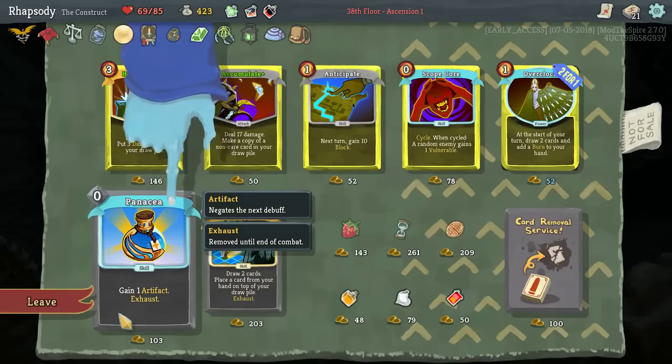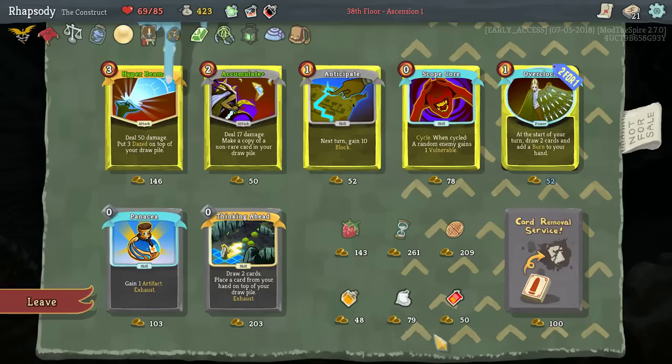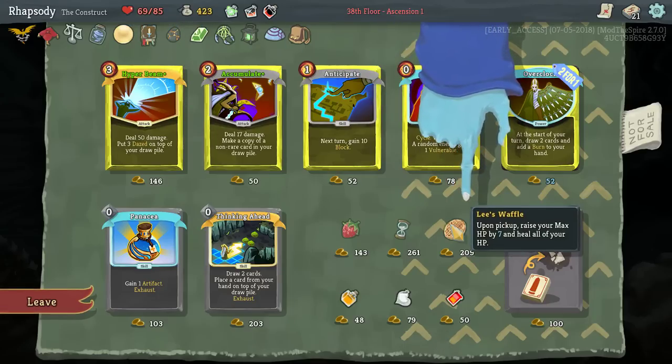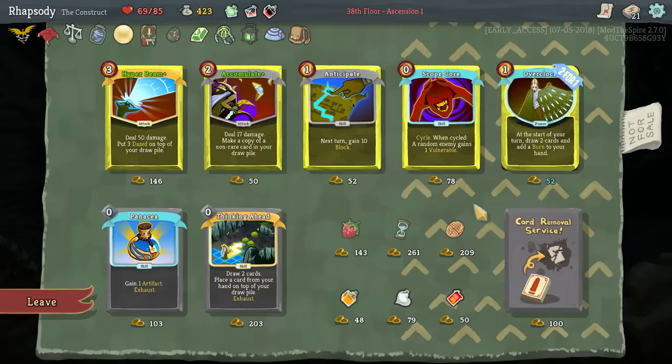Okay. Panacea is another way to gain artifact, but I have a much more effective way in my deck already. Lee's Waffle: upon pickup, raise your max HP by 7 and heal all of your HP. I think it might actually just be that.